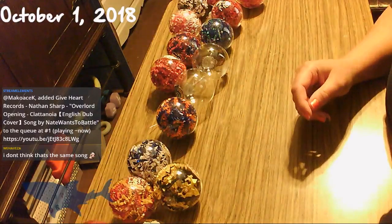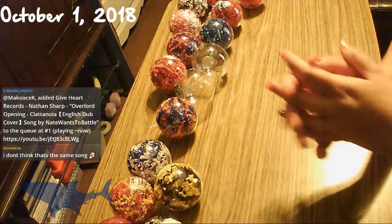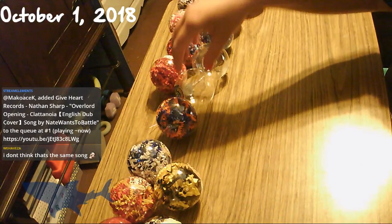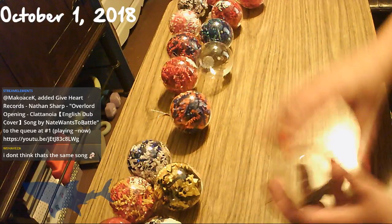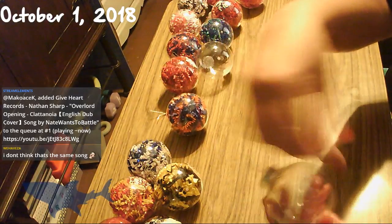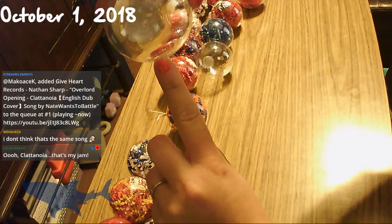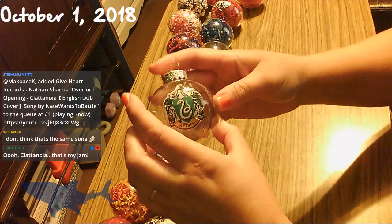So these ornaments are really, really versatile in what you can do. You can coat the insides with a little bit of the Pledge floor cleaner stuff. You swirl a little bit in, you'd fill it up to maybe that much. It's a very little amount. And then you sprinkle in glitter, roll it around and let it drip out. And then you've got your whole inside covered with glitter.